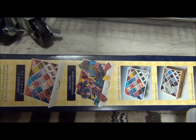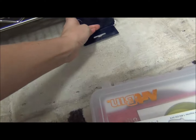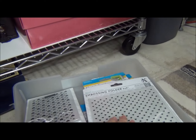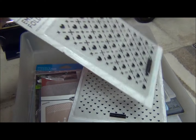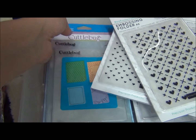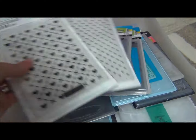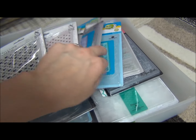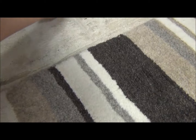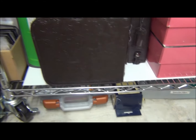These guys, I'm using sometimes in the drawers because they are great dividers for my metal. And I can show you in a second. This is embossing folders. They didn't fit because they are larger than it was upstairs. It didn't fit in that bin. So just a few. I stashed most of them, but I kept the ones that I might be able to use for card making. I have a couple card stands in town here. And I make just simple cards, because people don't want to pay crazy money for a card anymore.